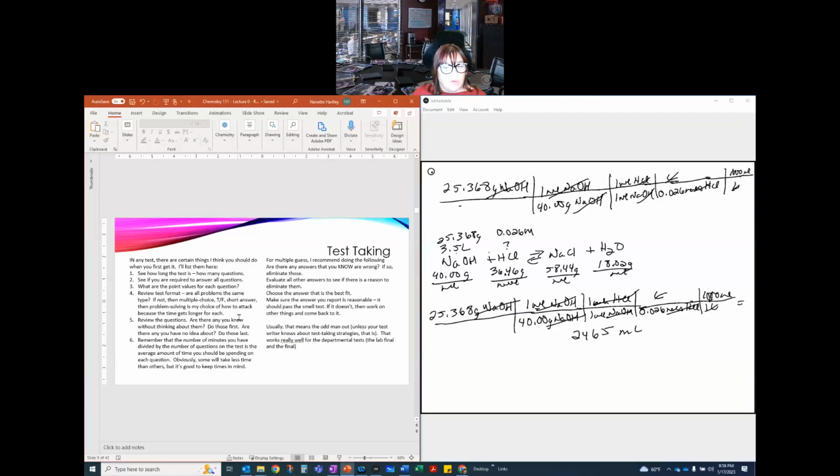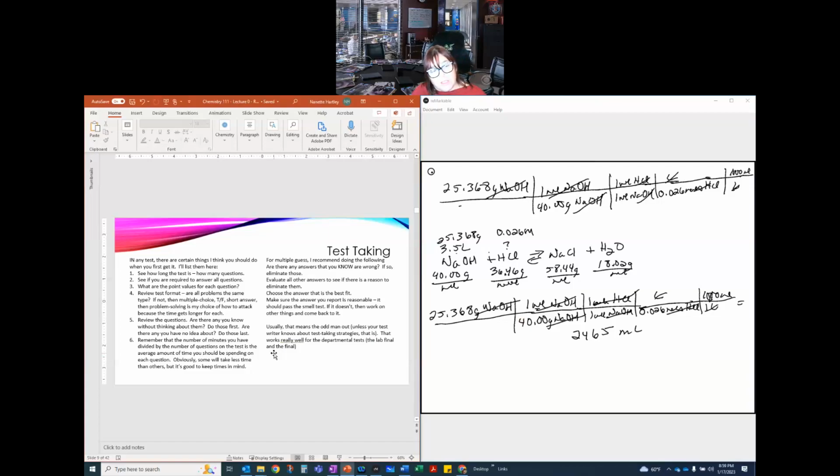Some of the things that you can do to help get you the best position for doing that. First thing you want to look through: how long is the test? How many questions are there? What does that mean in terms of how much time you can spend on each question? If it's a 2-hour test, which gives me 120 minutes, and there are 70 questions, then I get 1.7 minutes per question. Okay, so I know how much time I have per question.